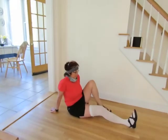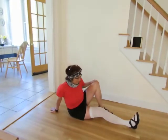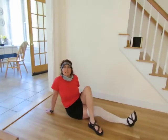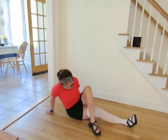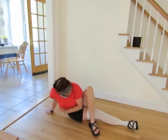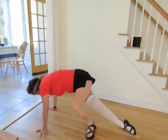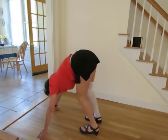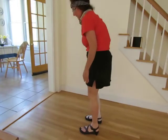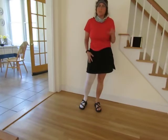To get up, I take my good leg, bend it, and cross it over my surgery leg. I put my same arm as my good leg down in front of me, then I lift up. When I'm lifting up I'm sort of in a three-legged dog position, if you know that move from yoga, and then I simply straighten out — and here I am back up.